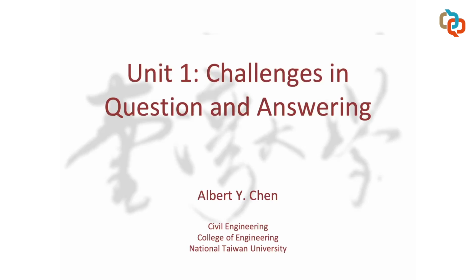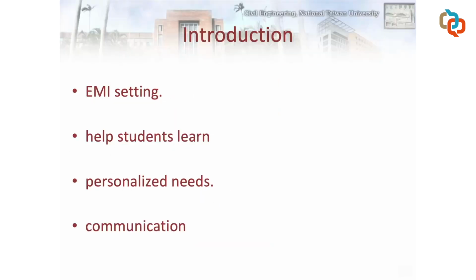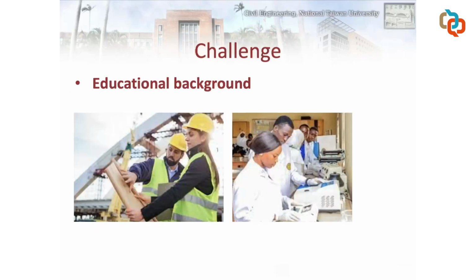Welcome to Unit 1, Challenges in Question and Answering. The main goal of teaching is to help students learn and to help them based on their individual needs. Communication itself is not easy, not to mention in an EMI setting. Effective communication with students is very essential. For communication in EMI classrooms, there could be many different challenges.